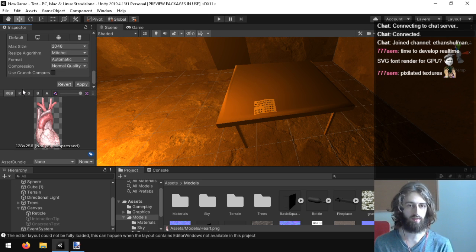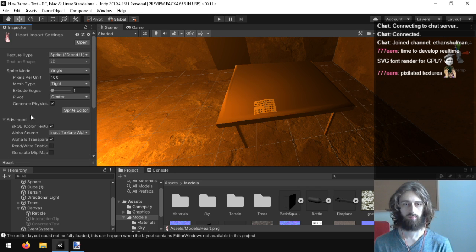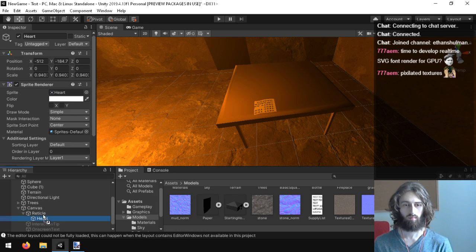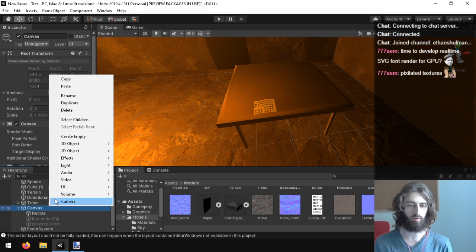Why can't I make this minimized? There we go. Oh, so that uses a sprite renderer instead of image renderer.